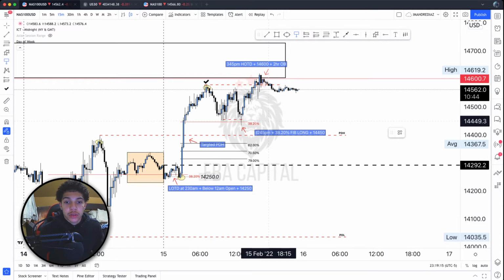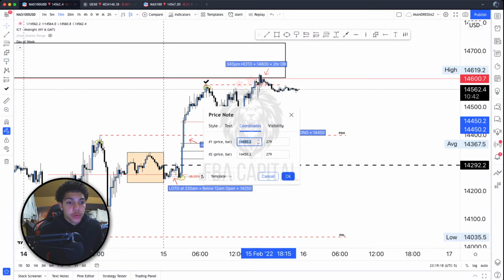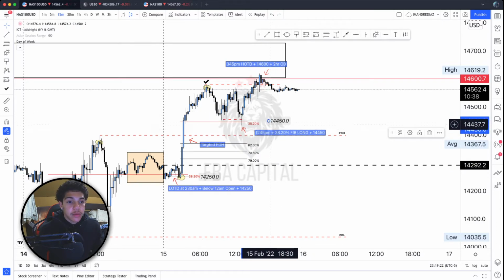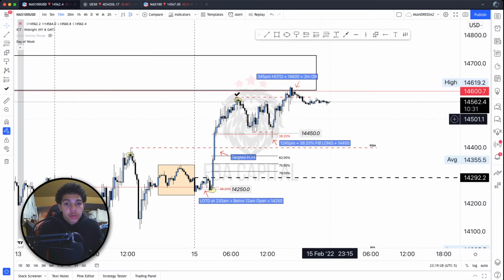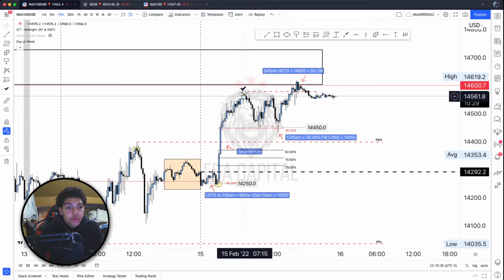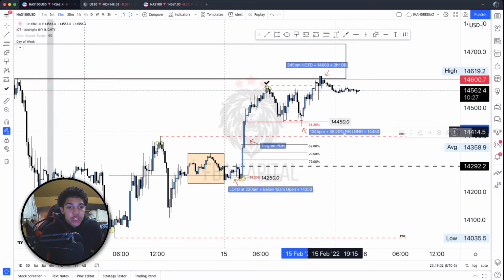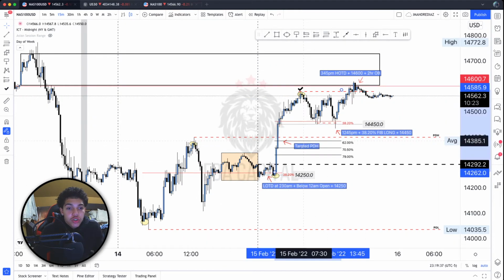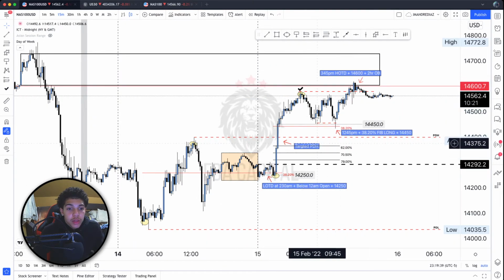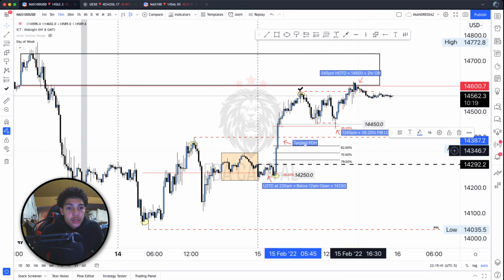So at 14,450, we have that rejection, and then from here, price started to trade higher with that trend. It continued to move higher from here. And where did it go? It ran up into that high of the day where it targeted this previous high to the left. So this is a potential re-entry that you could have tried to get in if you had missed this original move right here. Oh, didn't mean to move it like that. Meant to move this just like that.